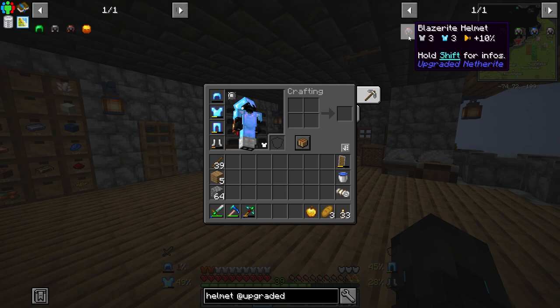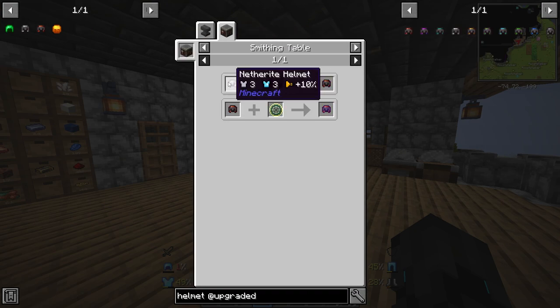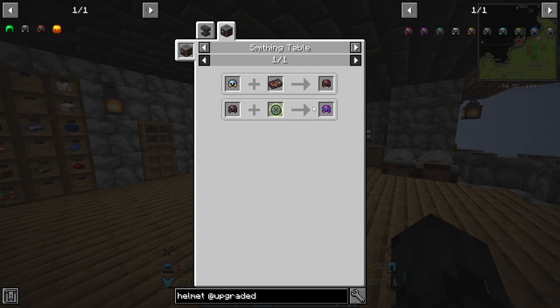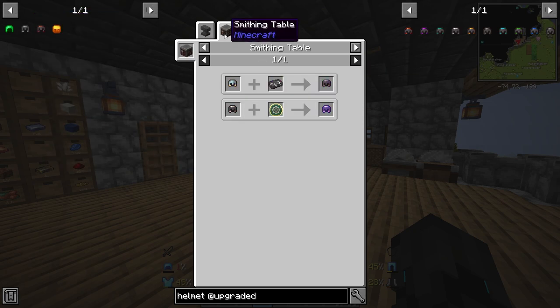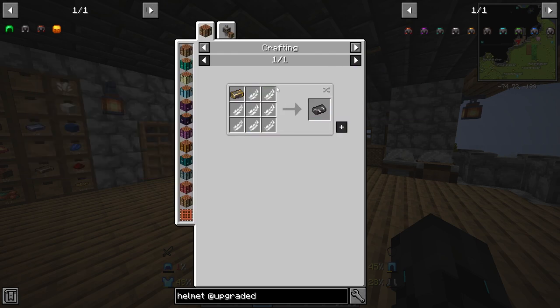But I have also found this upgraded netherite, and it has some quite interesting features, and it's not super expensive to make. So we have the netherite helmet, and then we can apply an upgraded netherite ingot to it to get some effects. For example, this one has fire damage immunity and increased movement speed in lava. That is the blazerite helmet. And then we got the featherite helmet, which is kind of cool. Set bonus is water and lava walking, double jump and fall damage reduction. And to make this, you just need a netherite ingot and feathers.